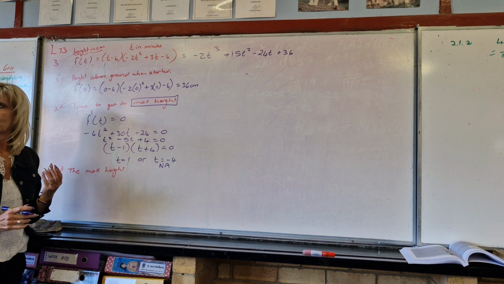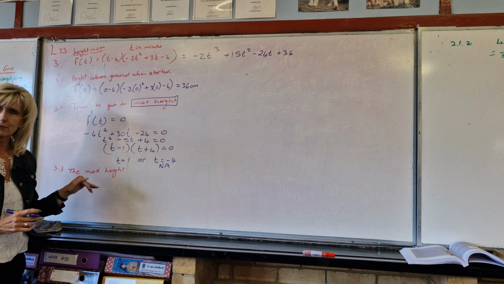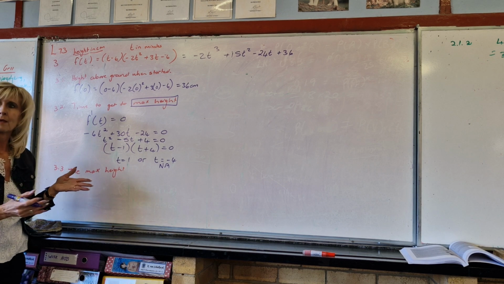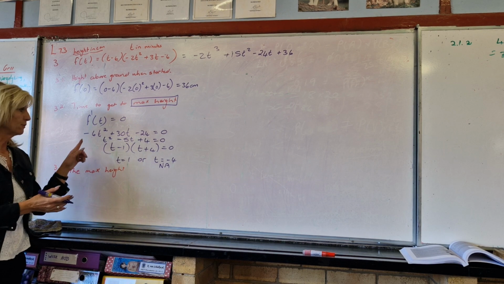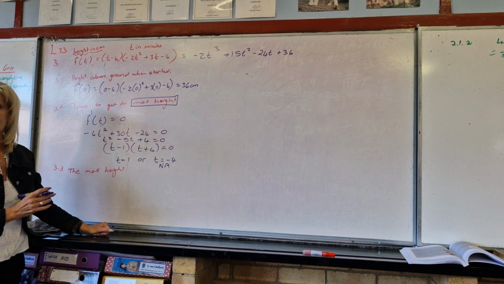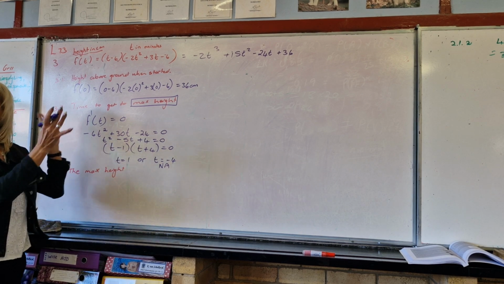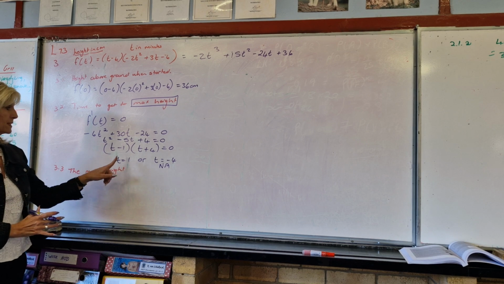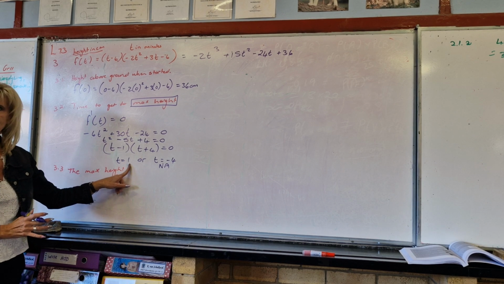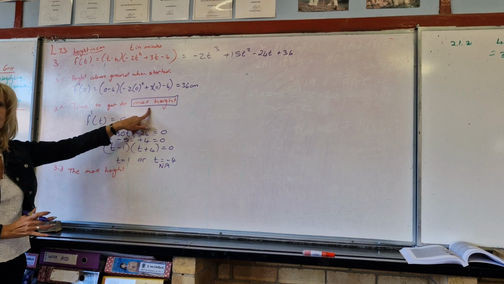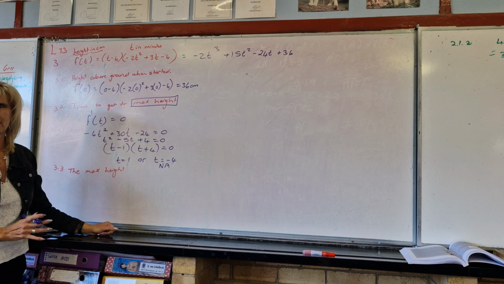So if you use a fancy calculator to do your factorization, it's fantastic. But you've got to give them what they want. You left out that step, they're going to penalize you. Okay, so what does this mean now for my cricket? That the time it took to get to a maximum would be 1. Let's think about this.